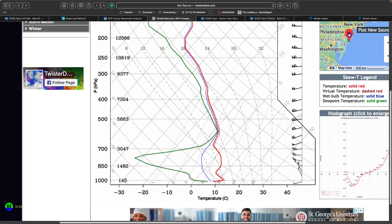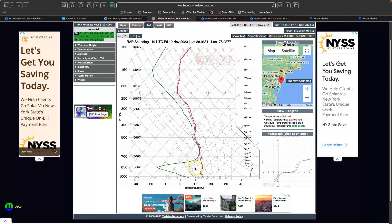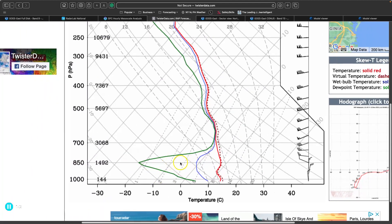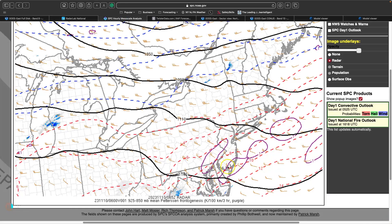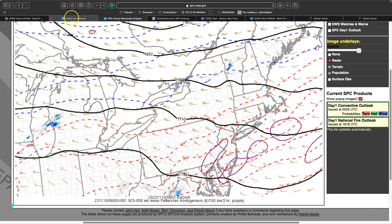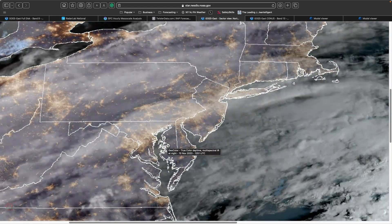As you head further south — let's say down towards Cape May — notice this dry column is not as impressive as what we were seeing in central New Jersey as you head further northward. Combined with some lifting here — this is frontogenesis to mid-levels — that opens up the potential for more scattered showers, not widespread rainfall, but scattered showers down towards southern New Jersey and southeastern Pennsylvania. You have a lot of moisture around 600 millibars, but as it gets down towards the surface it runs into dry air, and you end up with a lot of cloudy skies for the rest of the day.